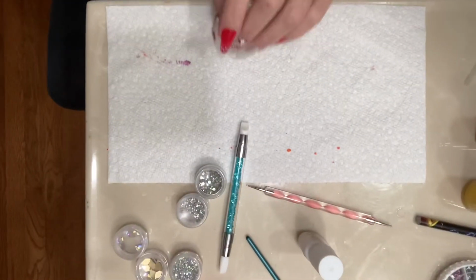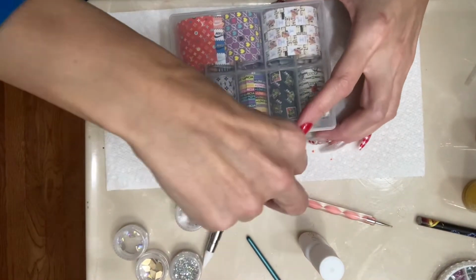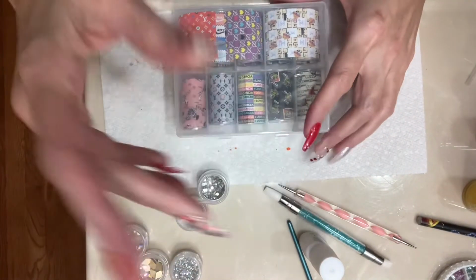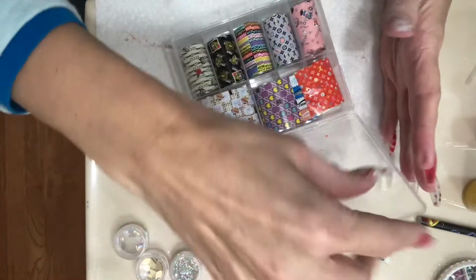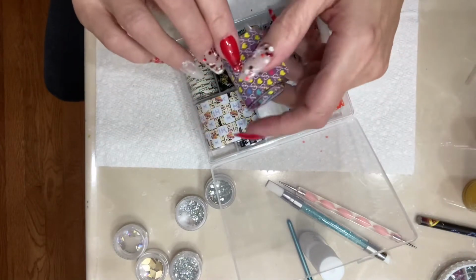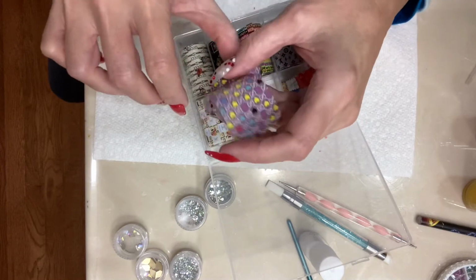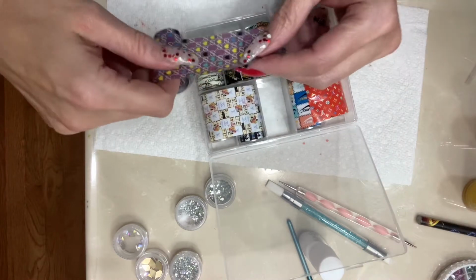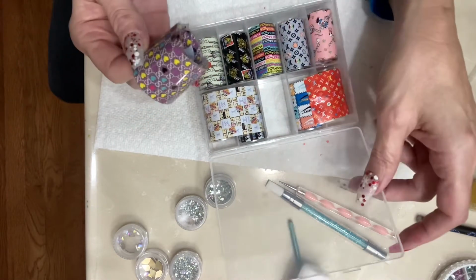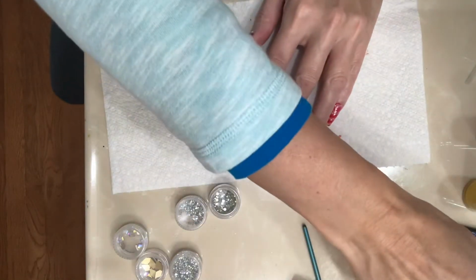So let's get started. I'm gonna move the thing down. First off, let's find them. I'm gonna use these foils that I got from Dipped in Pretty, but you could find the same foils from Amazon if you wanted to. She might get them to you quicker, or I don't know. Those are pretty. When we do those, I think we're gonna have to do these up and down versus sideways. That's good to know. So I'm gonna go ahead and leave these out. Okay. And what did we use?